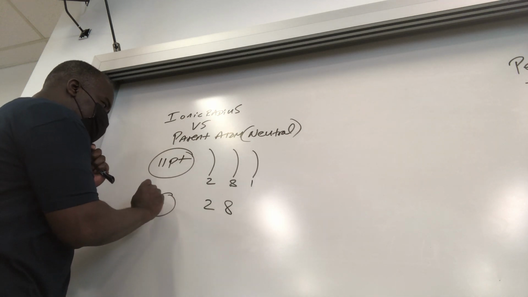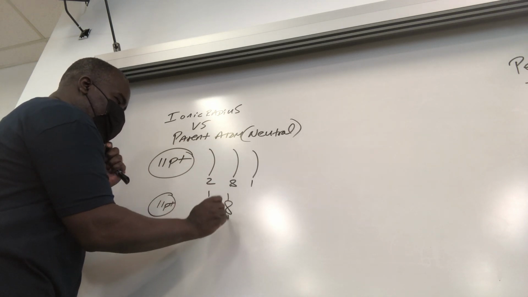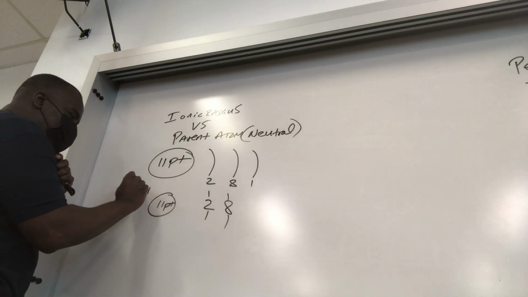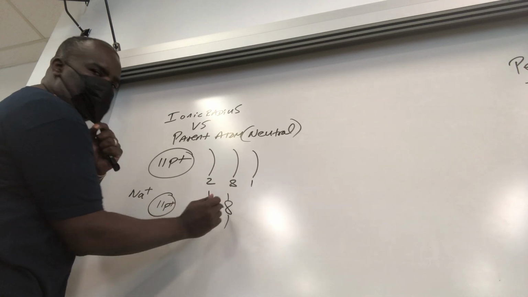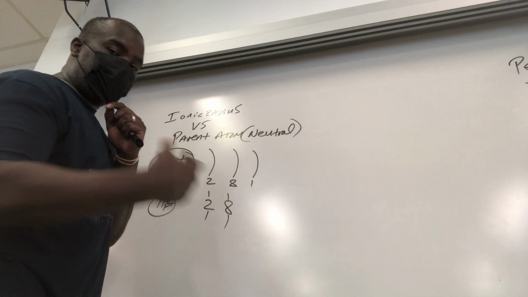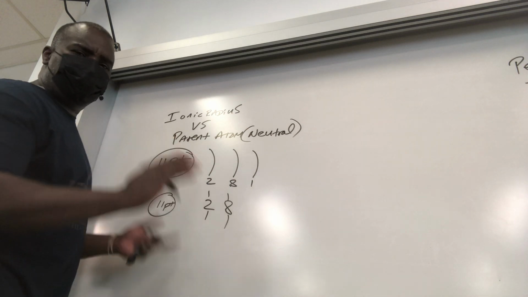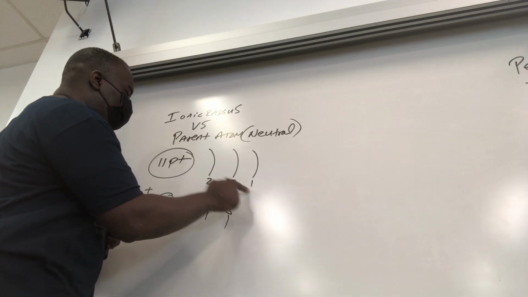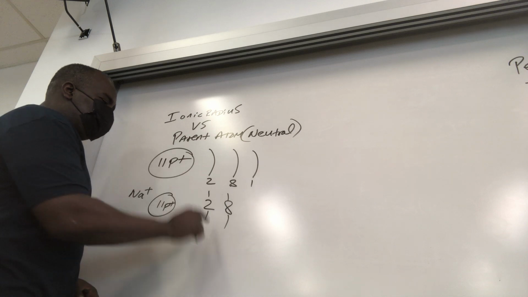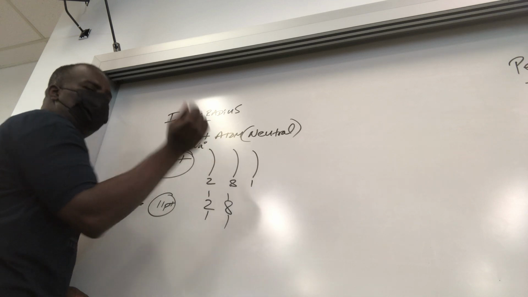Now what happens is it still has 11 protons, but now it only has two shells. It's now a positive ion, so Na plus. This configuration, 2, 8, is the same configuration as neon, a noble gas configuration. It didn't turn into neon, it's gonna behave like neon. So here's the deal, guys. Simple question: 2, 8, 1, 11 electrons, 11 protons, that's a neutral atom, and this guy right here is a positive ion. This is Na with a little zero up there, it's neutral.